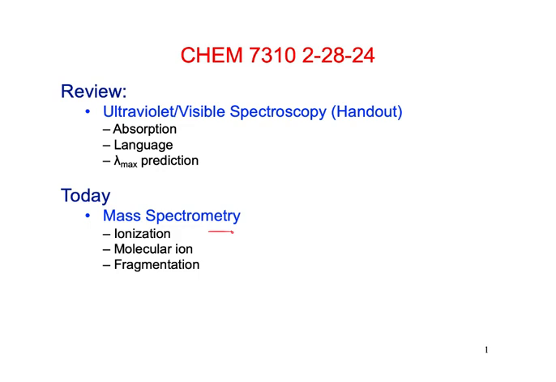The first part is the ionization. So what we do in mass spectrometry is we want to measure a mass, but what we actually measure is a mass to charge ratio. Usually this is listed as M/Z. So in order to do mass to charge, we need to generate a charge. Right, so this is the ionization, and we're going to focus largely for most of the time on an ionization technique just called electron impact.